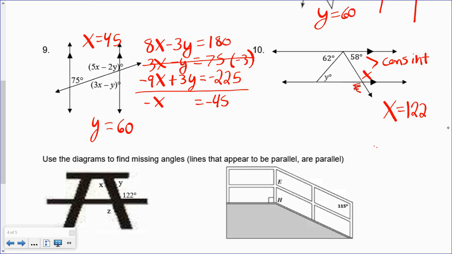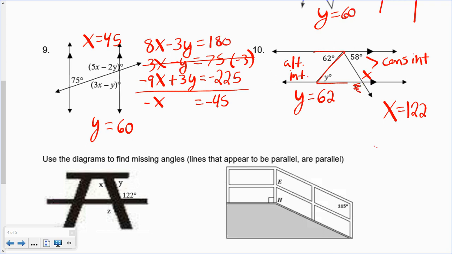All right, what relationship do I use to find Y? Alternate interior. Do you see how I drew the Z? There's your helpful strategy. So the two corners of the Z are alternate interior. What do I know about the measures? So Y is equal to 62. Notice how I use the 62 for the Y, but I do not use it for the X. They each have their own separate transversal. We have the parallel lines, and there are two different transversals. We use them one at a time, one for each variable. Don't try to jump across the picture too much.